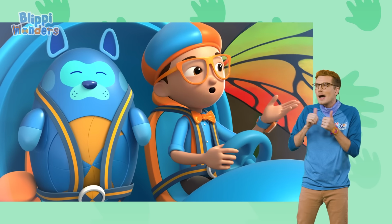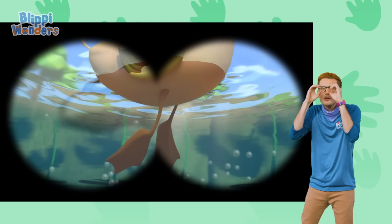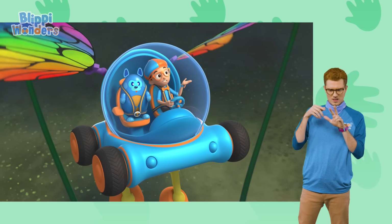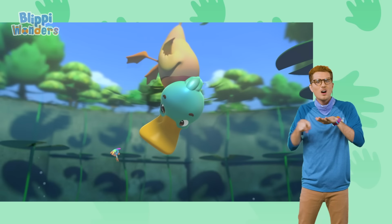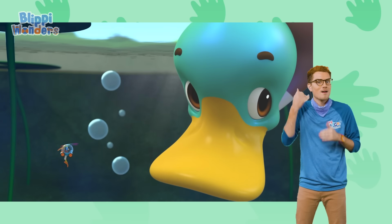We can't get close enough. You're right. We have our binoculars. Whoa! What do you think? You sure have webbed feet. Debo is right. You stopped paddling, and you're still floating. Must not be my feet that make me float.